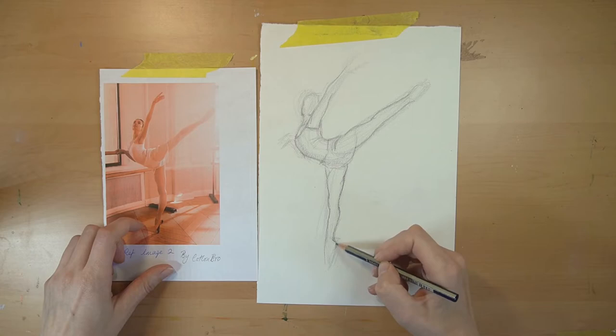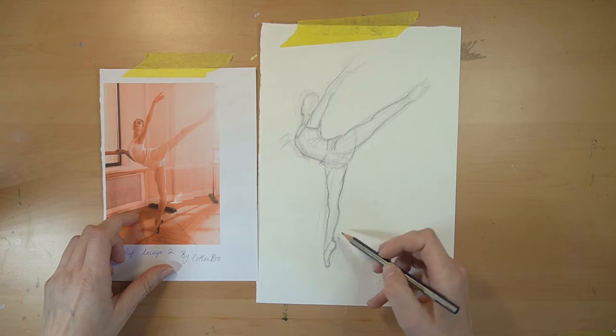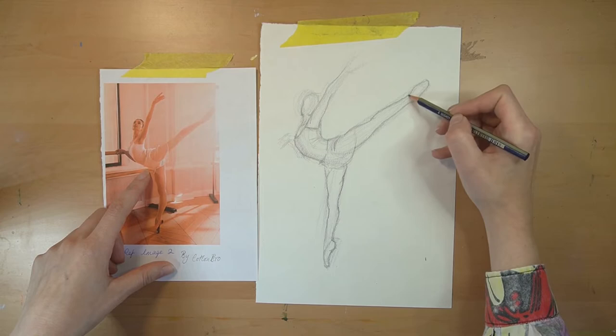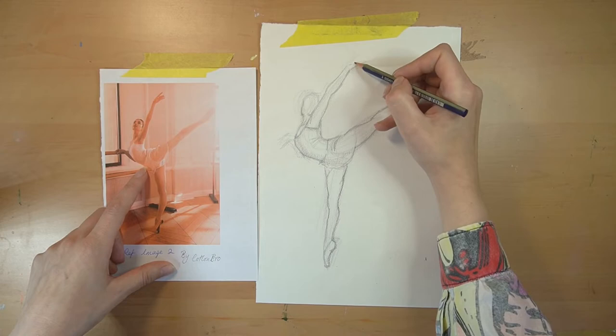Now, because these pictures are taken from cameras, you will find that some weird things do happen that if you were drawing by eye, it wouldn't. So you'll get a bit of shortening on limbs. You can get some bending as well. So do keep an open mind on some of the shapes because they might, once you start drawing them, realize that they're slightly out. Best way of drawing is to obviously draw from real life, but not always easy in this day and age.